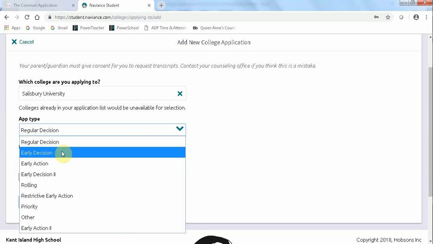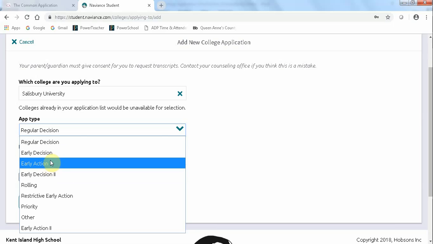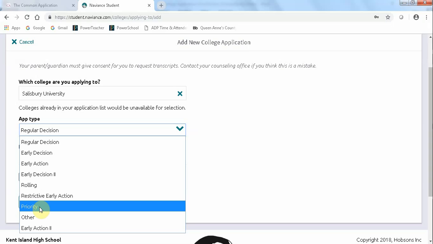So unless you can write a check for the cost of tuition, including room and board for that school, then I would not advise you to apply early decision, because at the end of the day, you sign a contract, your student signs it, and actually your school counselor signs that contract as well, saying that we have talked about what early decision means and that you're aware that if and when you get accepted, you will attend that school no matter what. So we try to avoid early decision in most cases, and we look for the early action deadline, the priority deadline, or if they don't have those, then we go regular decision.